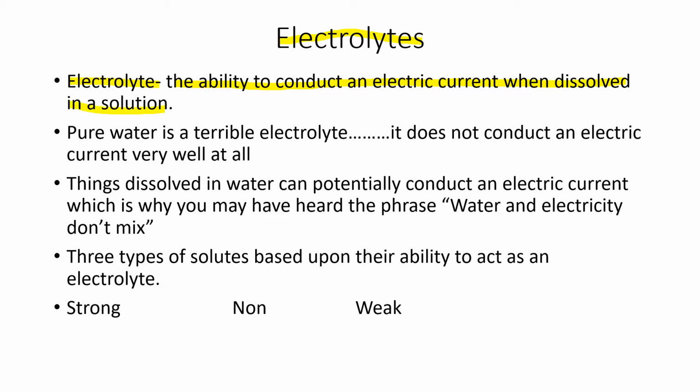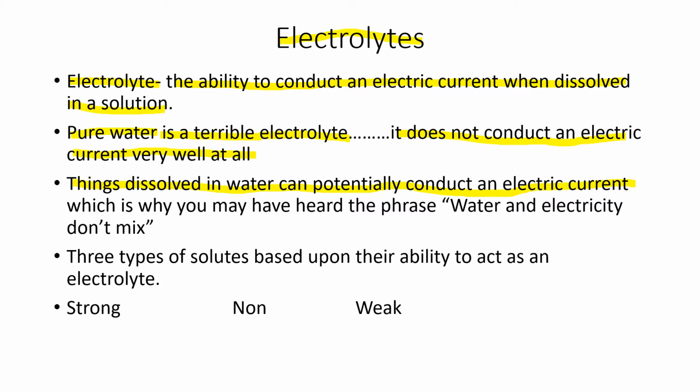When we think about pure water, and when I say pure water, I don't mean from a glacier in Greenland. I'm talking about chemically pure water, where all you have in there is water. Pure water is a terrible electrolyte. It does not conduct an electric current very well at all. However, things that can be dissolved in the water can potentially conduct an electric current.